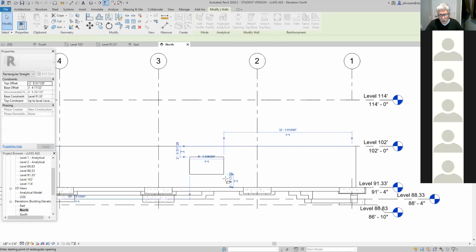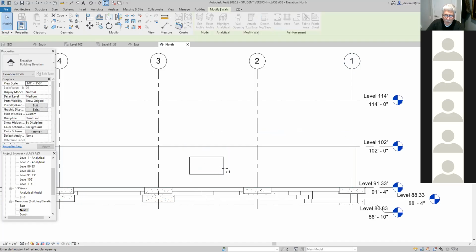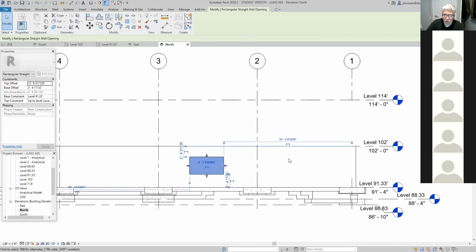I just do it this way because I hate the way Revit takes this reference point. I'm going to have to find out if there's a way around it. It's only after I do this that I can start adjusting these points to where I want them to actually be.